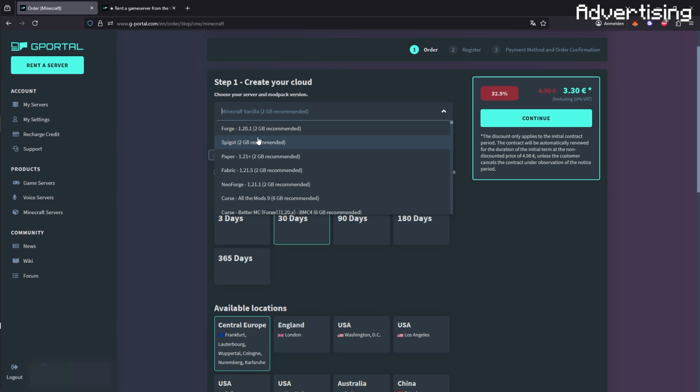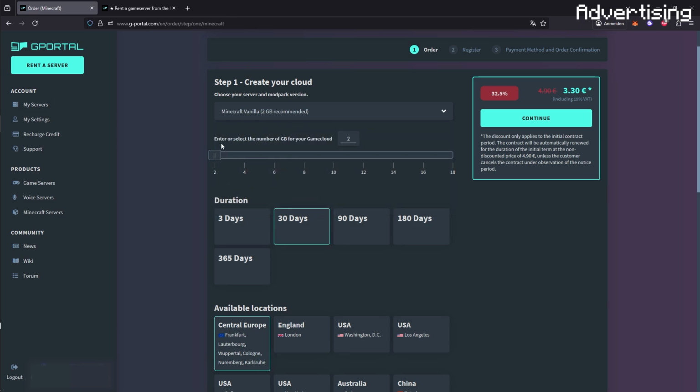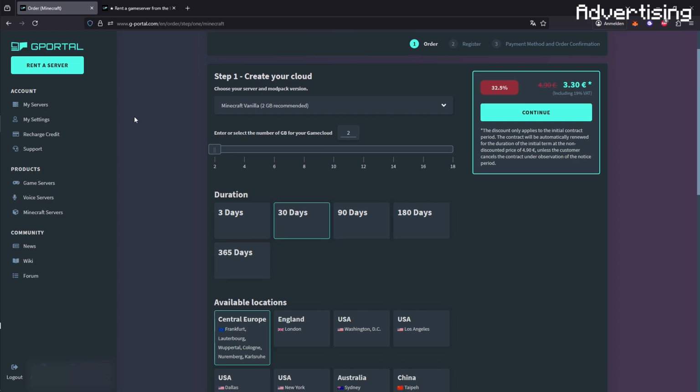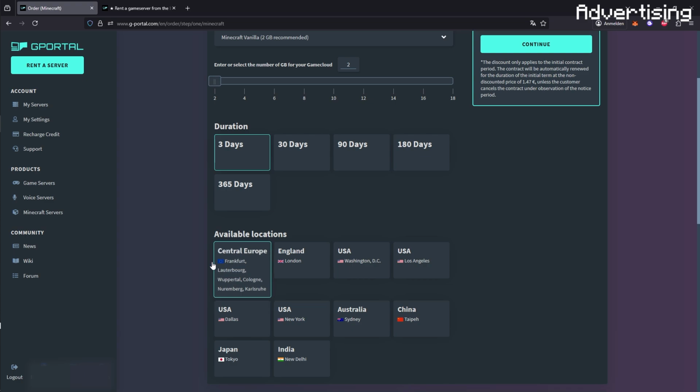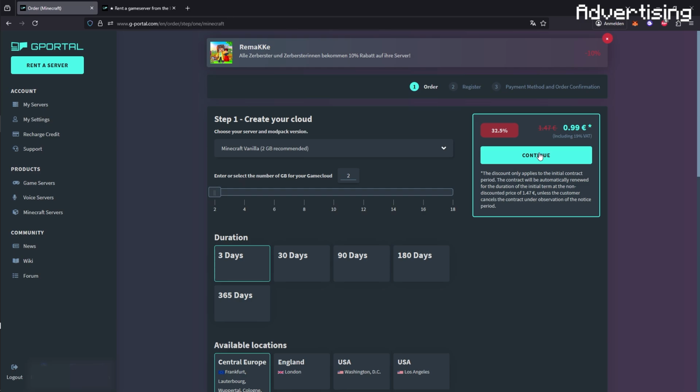Here's Forge, we got paper, but we're gonna go with vanilla. You can choose the gigabyte for your cloud, but we're gonna stay with 2 because I just want to show you how it works here. We're gonna go with 3 days, and since I'm living in Germany, we're gonna take the Central Europe location. If you live in the USA, then you obviously have to take, for example, Washington, LA, Dallas, or New York, and so on. So then we can click continue.